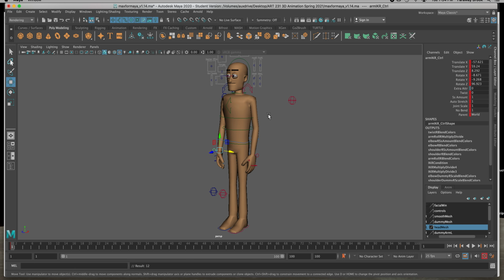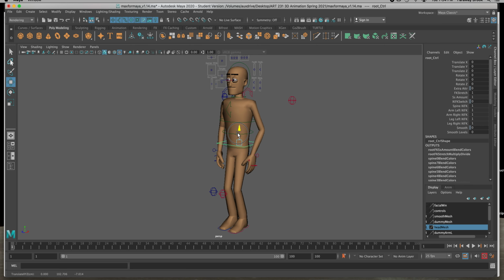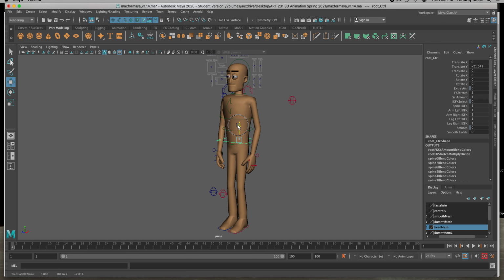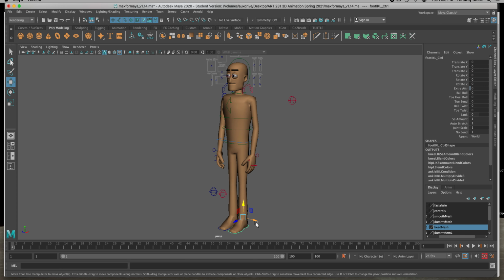And I know that I'm going to want to move the waist, because the waist goes up and down like this. And you notice that the hands and feet stay put when I move the waist up and down. And that's the inverse kinematics. So I want to key that because he has to crouch down and rotate and all that. And then I want to key the rings around each foot, because the feet are what is going to make it so that he can leap off the ground.